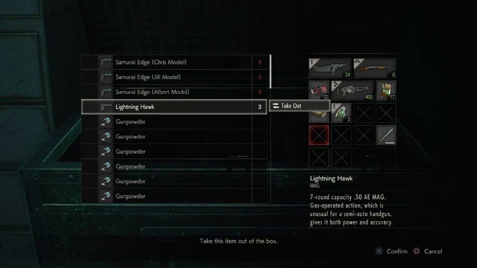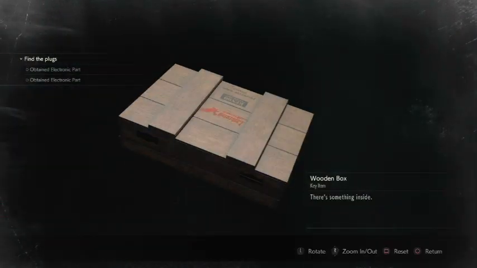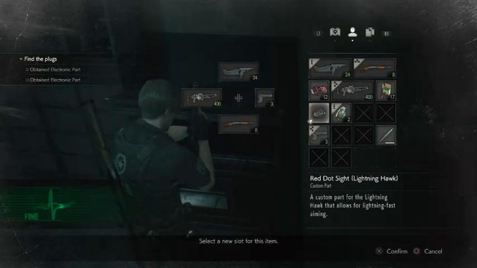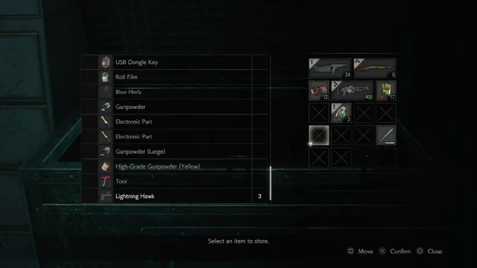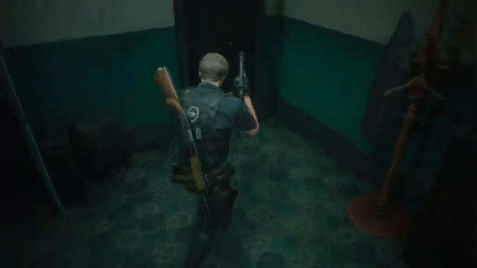Right, I'm going to grab this lightning cork and open this box, because this is basically the only reason you'd want the roll of film coming back to this police station in the first place. Well, that and the other Magnum upgrade that you get, because that is also technically in the police station.